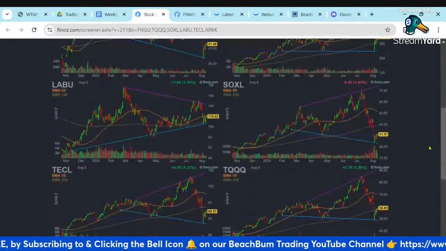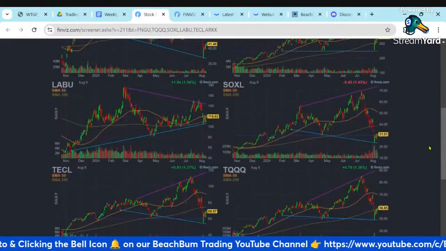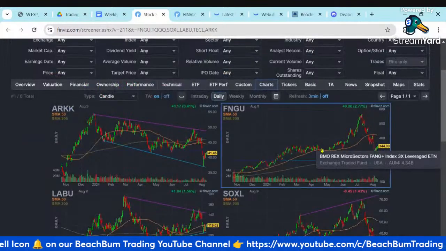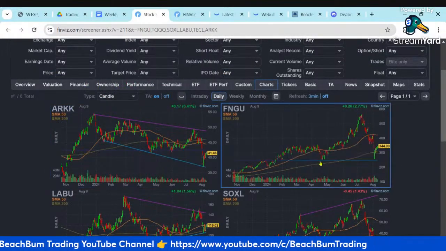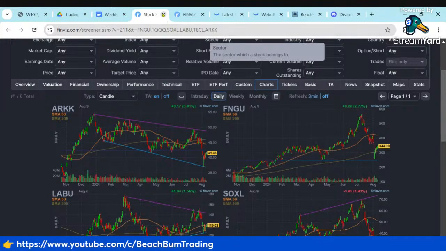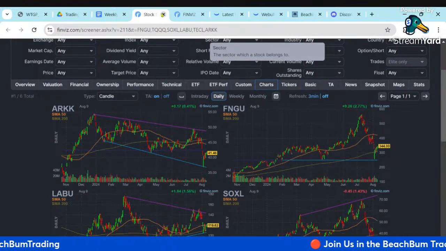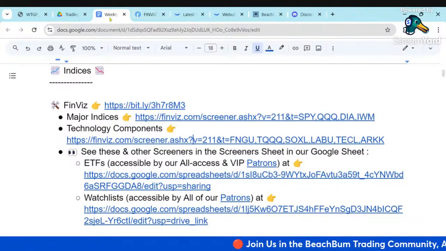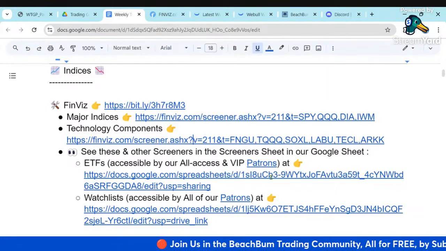So again, these are all the leverage longs. And again, we have the leverage short counterparts for all these in our ETF Google Sheets, so you can use those to trade the short, trade the bounces using the longs, make money, short-term day trading, scalping, etc. So I hope that all helps.